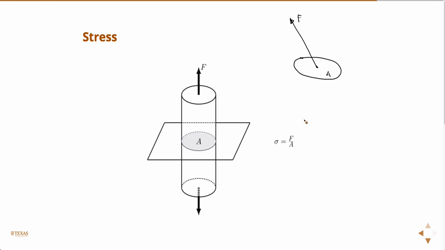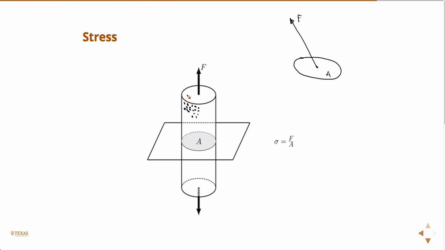Nevertheless, we have the force divided by the area, and stress is also a point-wise quantity. What I mean by that is that mathematically a point is something with zero volume. And clearly this bar, as I have it drawn, has a volume. So we would fill it with a whole bunch of points, in fact, an infinite number of them, right? If I could draw these small enough and fill up the whole volume with those points, each of those points would have its own stress, okay? Now it turns out that because this is a uniform cross-section and I'm applying the force uniformly, while each of them would have their own stress, they would all be identical to each other in this case, as I have it drawn.